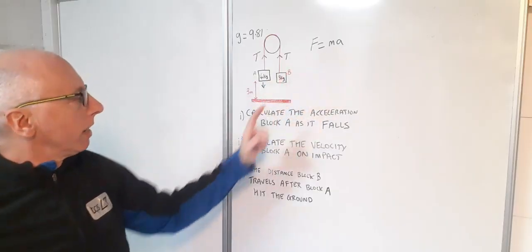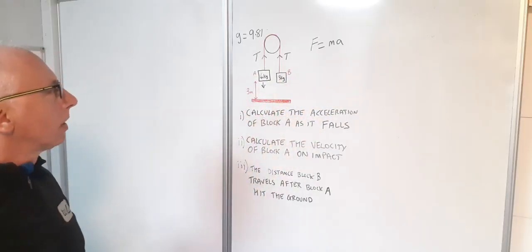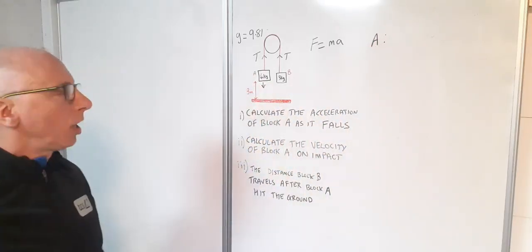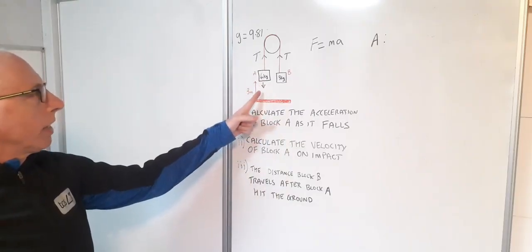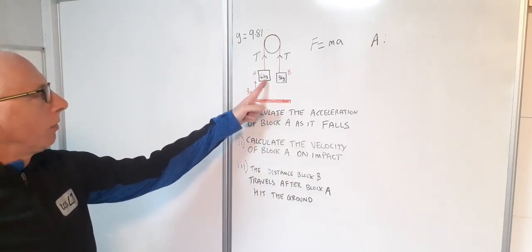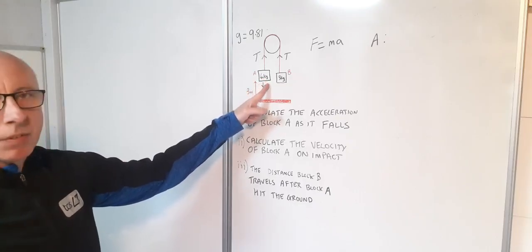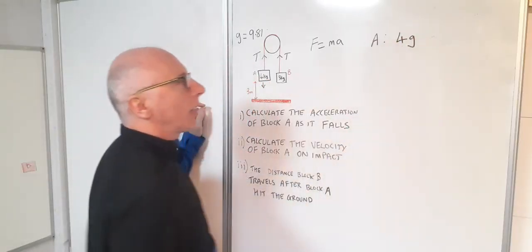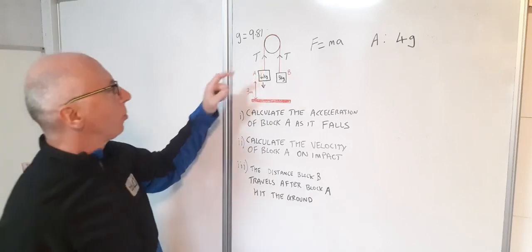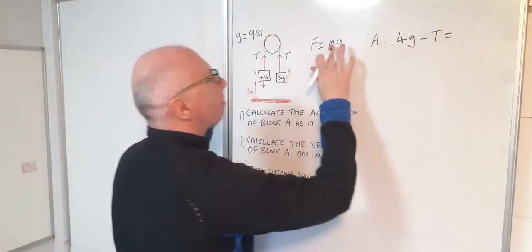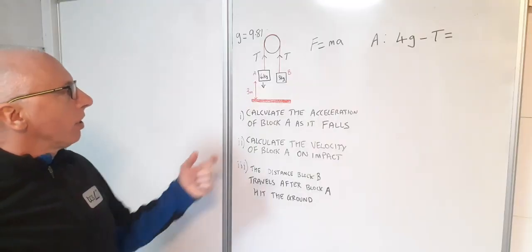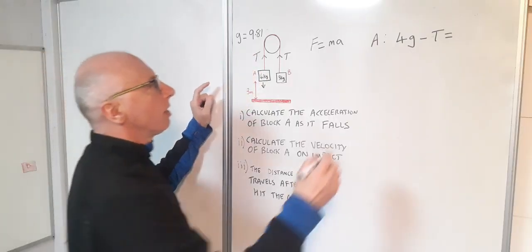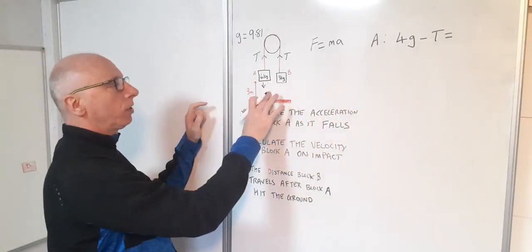So force equals ma. Let's deal with what's going on in these forces. So at A, let's have a look at A. What's going on at A? So on this side of our pulley, the block is going to be coming down. So the force coming down is going to be 4 times the gravitational constant multiplied onto this block. So that's 4g. And going against it in the other direction will be the tension in the string. And that equals mass times acceleration. And the acceleration of this whole system we don't know. All we know is the gravitational constant. So ma, well in this case, it's 4 times acceleration.